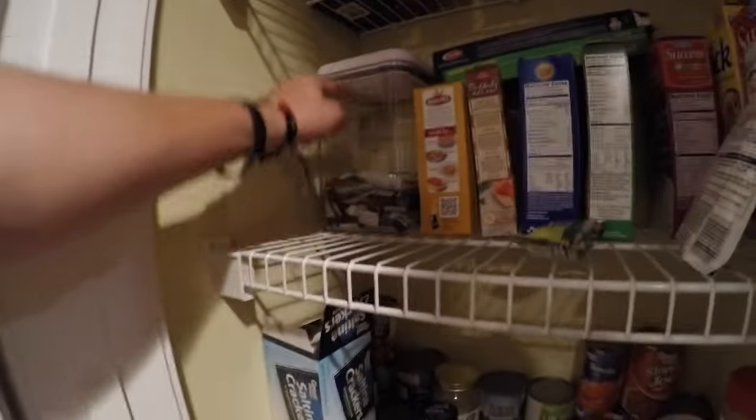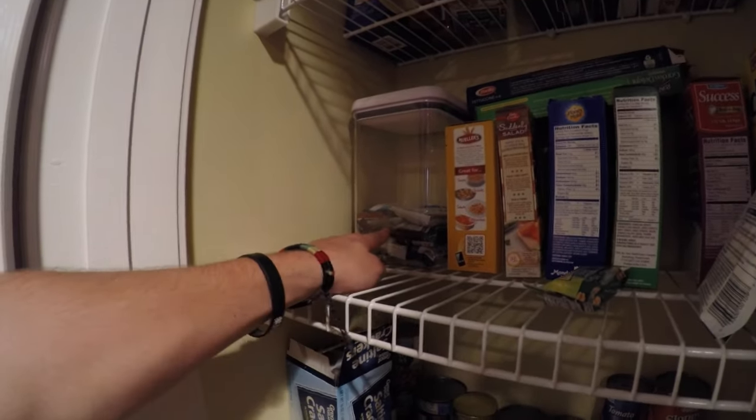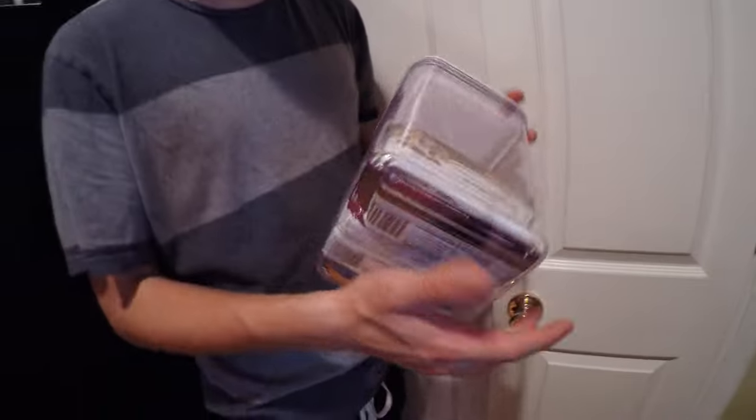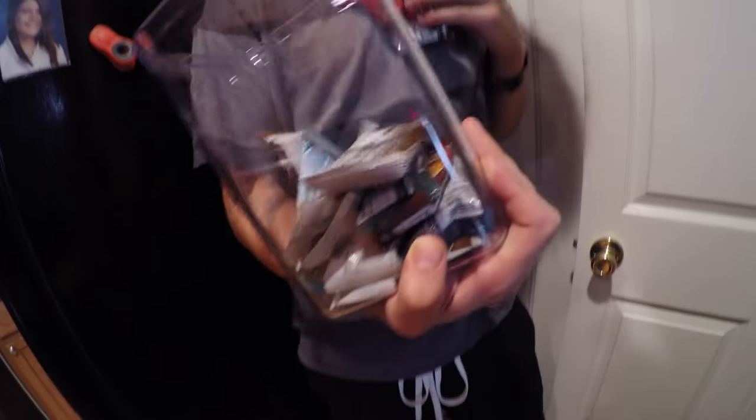Look in here. This is our bars, just to show you guys we've been eating them. My mom filled up this thing. This thing was completely packed. Actually, we had bars outside of this thing. And that's what we're down to now. These things are almost gone. God, your mom really does kill them. I think there's one more left. No, there's three. Don't eat them all. Two more. Don't eat them all. Three. Okay, good. Or maybe that's apple pie, actually.